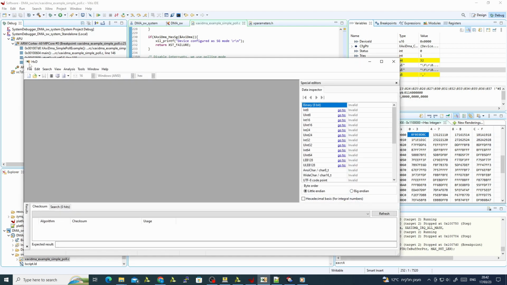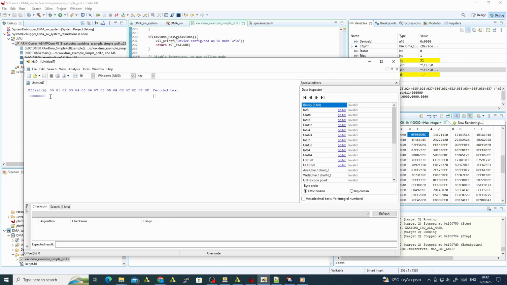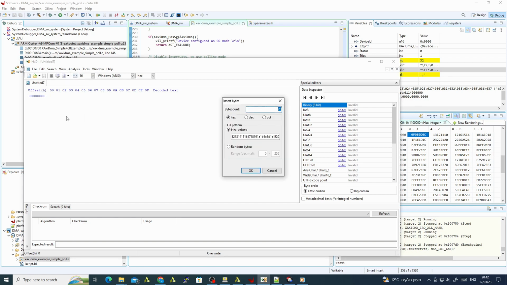I'm using HxD, which is a simple software to read and write binary files. So we create a new file and we insert bytes.